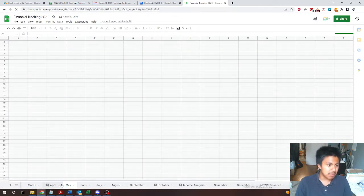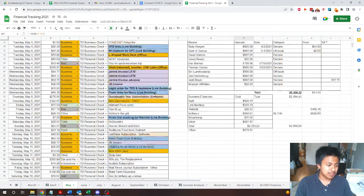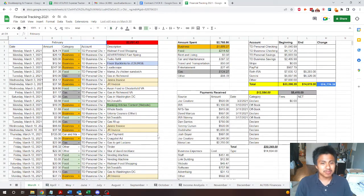So let's say in May of 2021, I was just tracking everything all at once. In May of 2021, I spent about $4,500, but apparently these two don't line up, which is kind of concerning. And I received $5,300. So this was slowly as JC Search was declining. But let's go back a little bit to my proudest month, which was March, when we made about $14,000 or $12,000. It was one of those. It's just a good amount of money. You know what I mean? I was doing well this month.